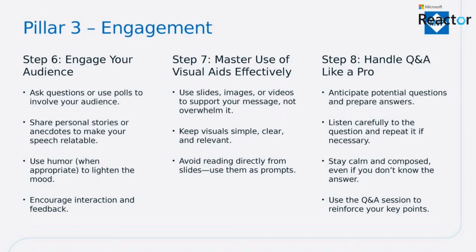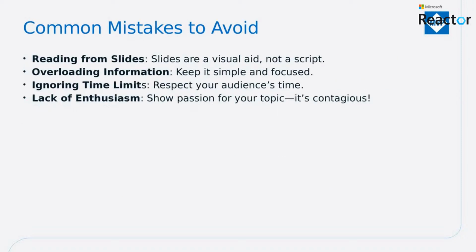And then you can end with a call to action. A call to action is where you leave your audience with a clear next step or thought-provoking idea of what you have been speaking about, or what you want them to do based on the message you have delivered. Now, those are the three pillars of a good presentation that can help you ace your public speaking. But I want to move on to the common mistakes we need to avoid even when we're doing presentation. To the next slide, please.